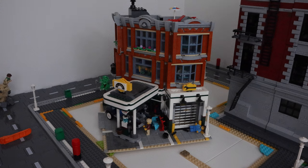I will have to modify the paving to allow the cars to access the garage, and we'll probably do that in a future episode. This set was released in January 2019 and was actually the first modular building I bought direct from Lego since leaving the Dark Age.